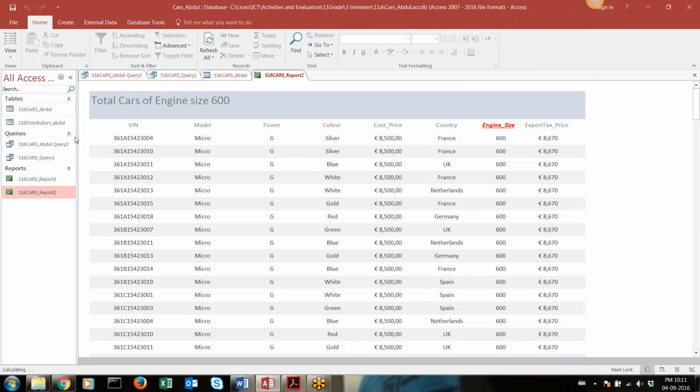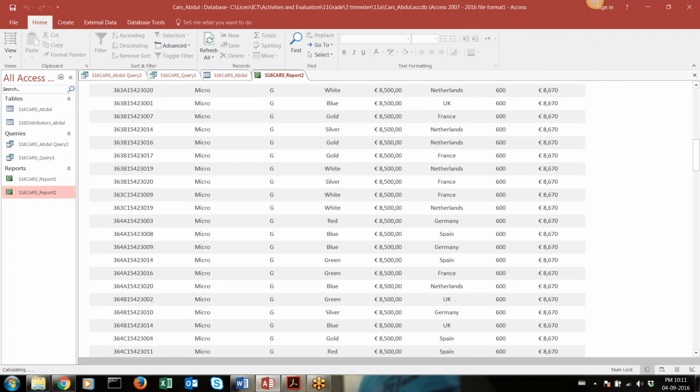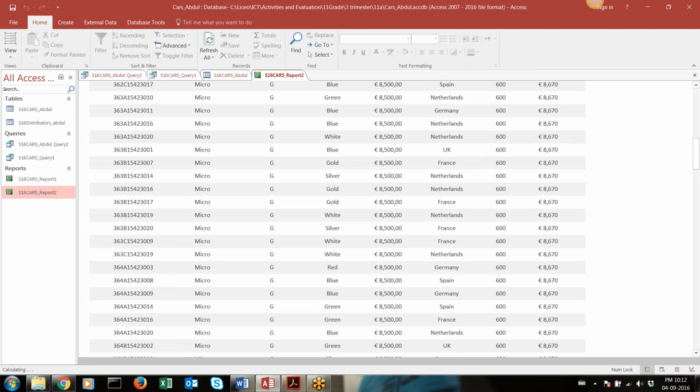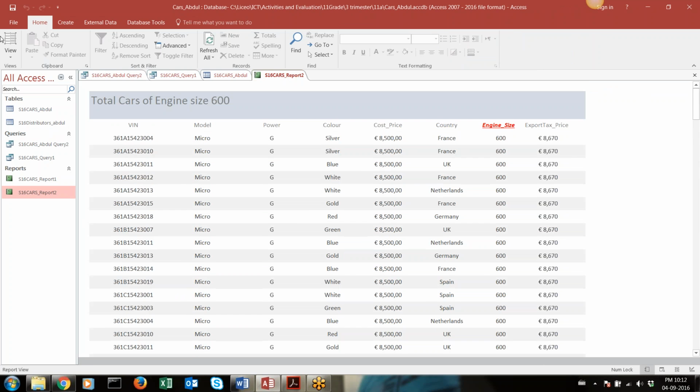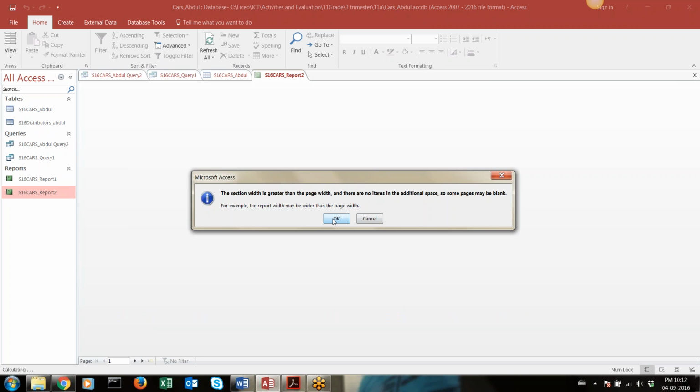Okay, now this is the report view. Let's check the print view, print preview. The section width is greater than the page width and there are no items in between. Some pages may be blank.